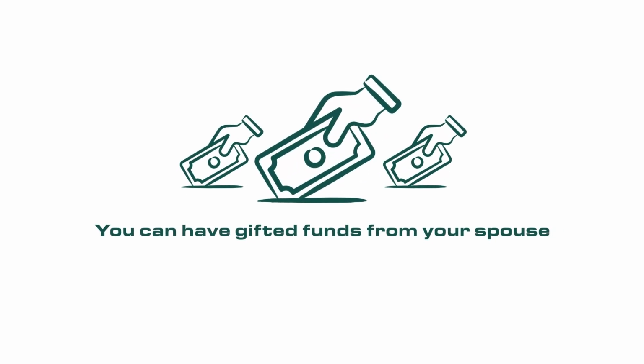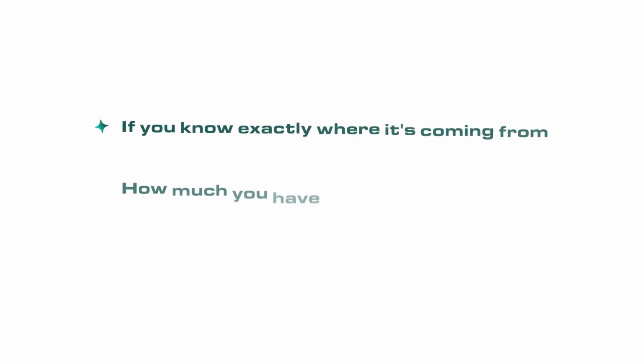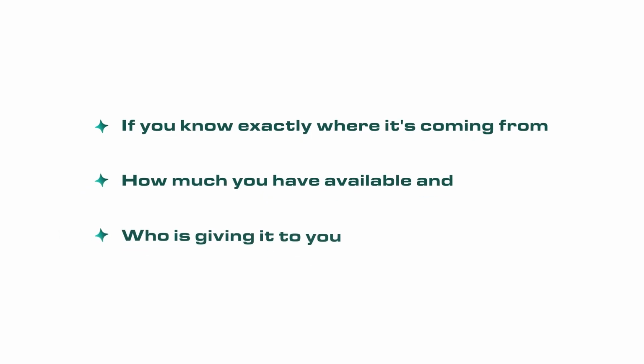Now, in some cases, you can have gifted funds from your spouse, but again, this is where we get into a little bit of a nuance where some lenders may accept it, some lenders will not, and this is really where a pre-approval really comes in handy and having all that information up front. So it is really important to tell us the source of the down payment, if you know exactly where it's coming from, how much you have available, and who is giving it to you.